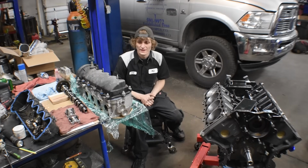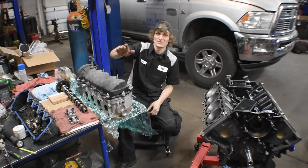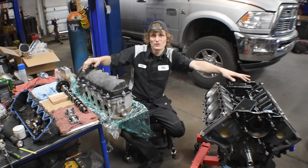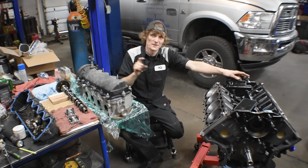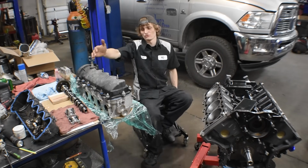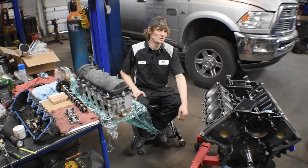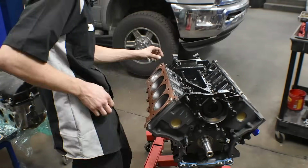Okay, now it's time to put the heads on the engine. Yay, we're almost there. We just got the truck in, just got delivered via tow truck. So now we just gotta finish the motor. Well, I'm gonna be painting stuff too, and then I have to get the truck in here, put it on the lift behind me, and then, you know, paint the engine bay, stuff like that. If you need information on doing the heads, like torque sequences and stuff, then check out my last video. I think it's number 3 or 4. Check it out.